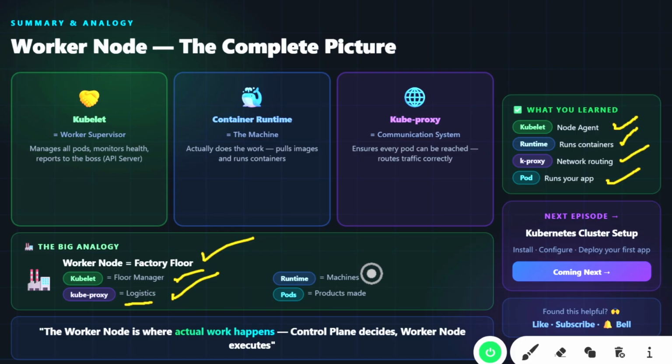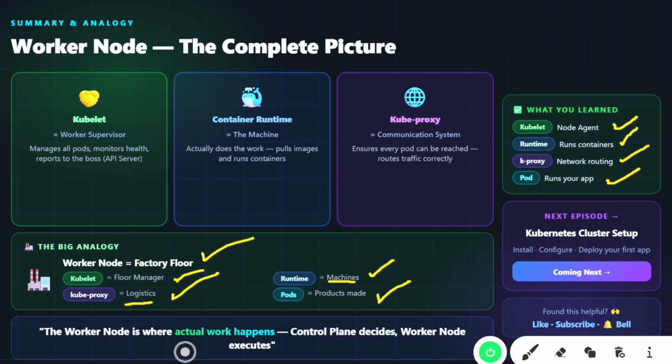The runtime is the machines, and the pods are the products which are made. So with the help of the runtime, that means containerd or CRI, these pods and underlying containers are made.